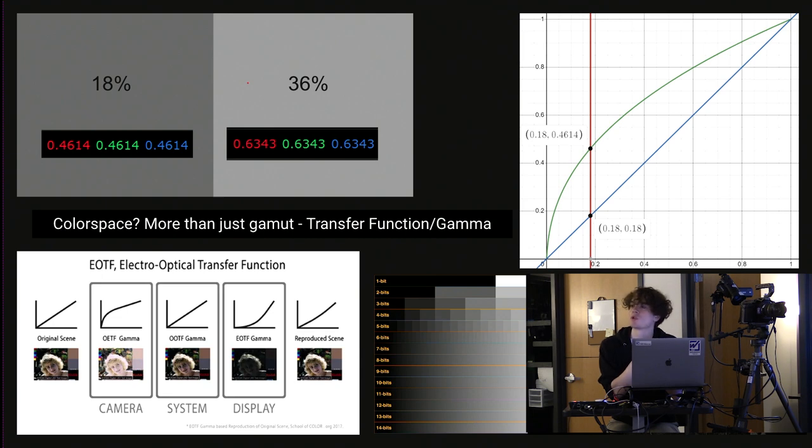So since we're more sensitive to darkness, when our camera saves our images, you can kind of ignore this graph, it's just a representation of what's happening mathematically. It's saving more data in the darkness than the lightness because we are able to perceive that difference more. So it's more efficient, and it's better for us to save more data in the darkness where it actually matters, because it would be more of a waste if we allocated more data in the brightness. Does that make sense? Okay, cool.